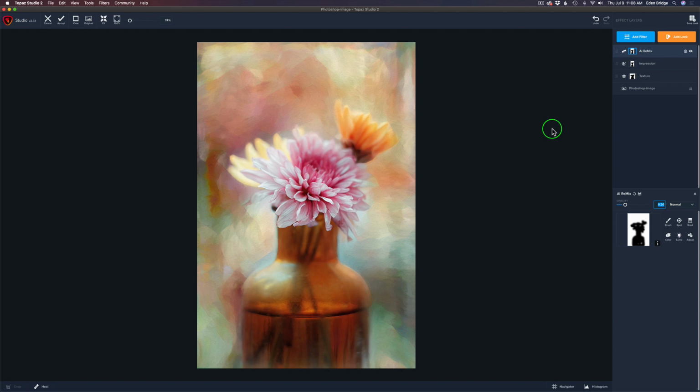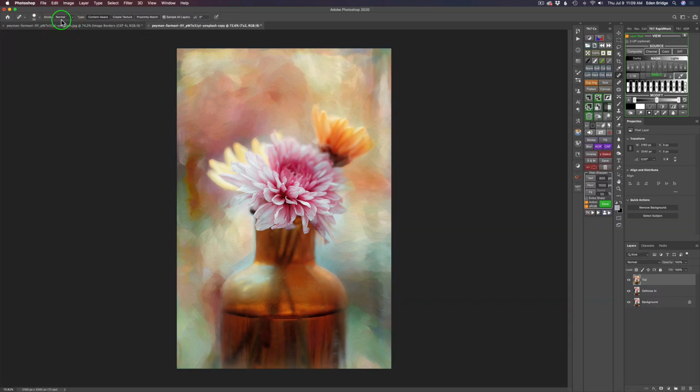And I'm really happy with this, and I think it looks really beautiful because I like what's happening. We have this nice painterly background, but yet we don't have it on the flower itself, which looks cool. So I'm happy with that. So all we have to do now, if we're satisfied with everything, is go ahead and click accept, and that sends us right back into Photoshop.